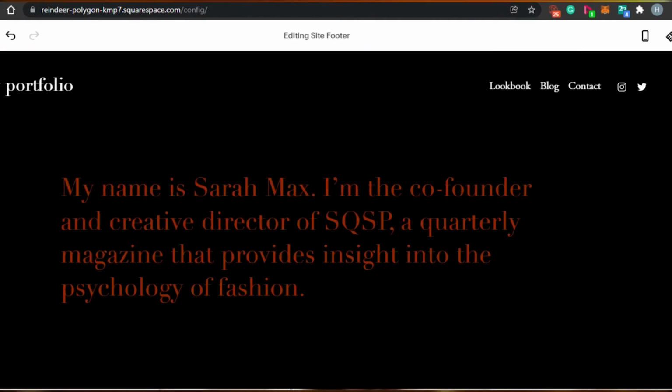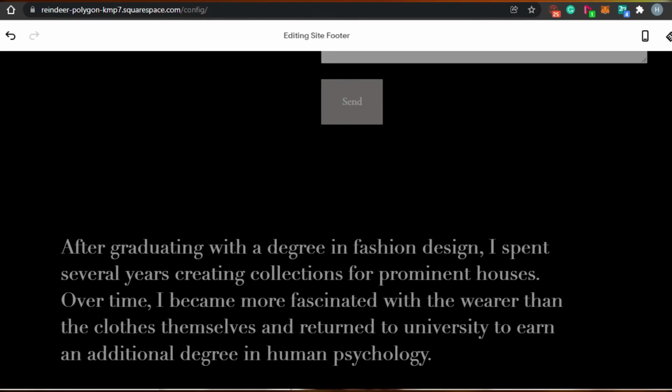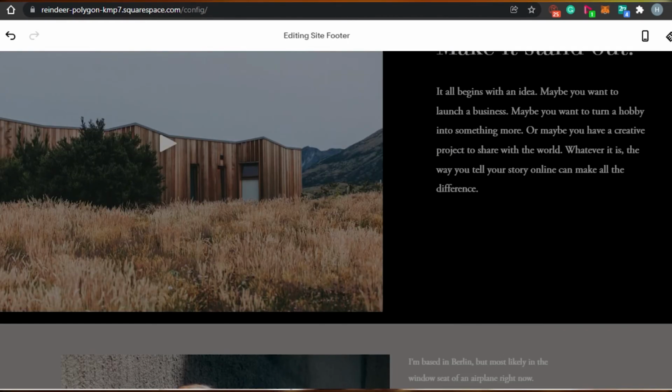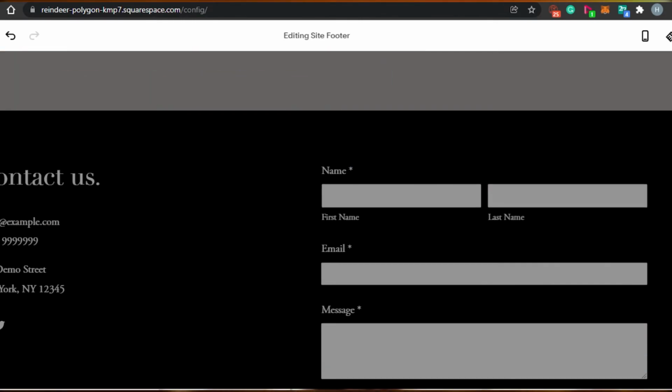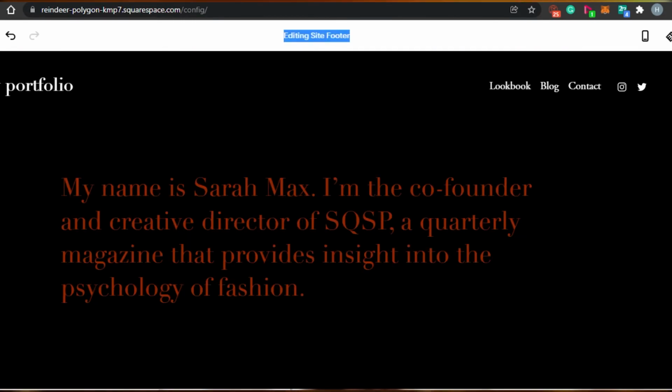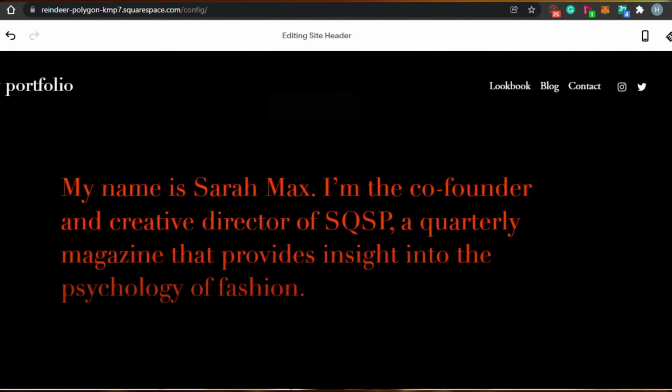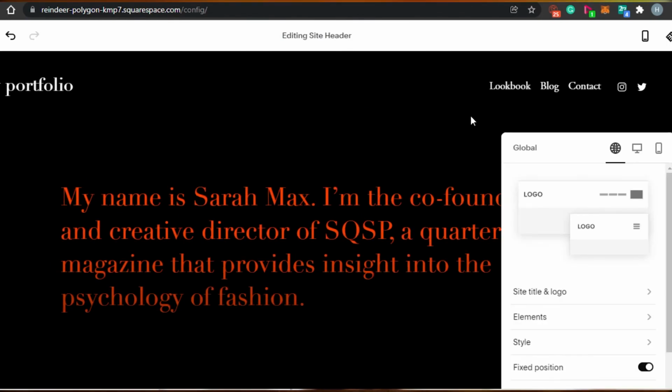Let's go to the header as well. This is the simple header we have. I can actually go for another header, but this one looks pretty good. If I wanted to change it, I will simply click on edit site header, and then I will get different options to edit. Let's just say that I have customized everything I wanted to. This is how you will also customize your website the way you want to. You will add all the information, the text, the images, different sections. It's super easy to use.